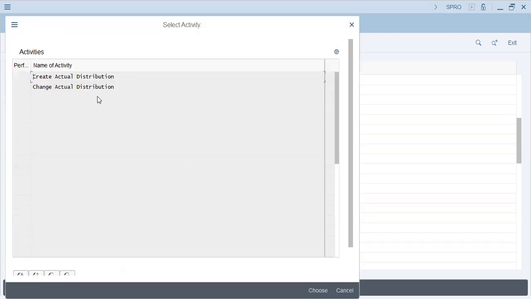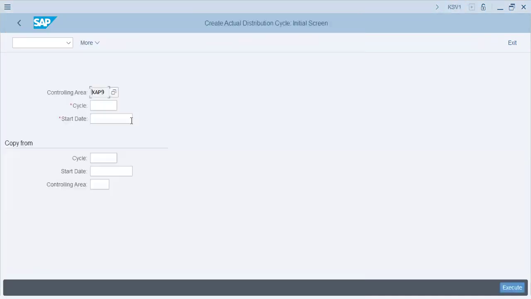Okay, now we will distribute from plant admin to these three cost centers. Okay, now create actual distribution. Actual means actual cost that is being posted, start date 0101.